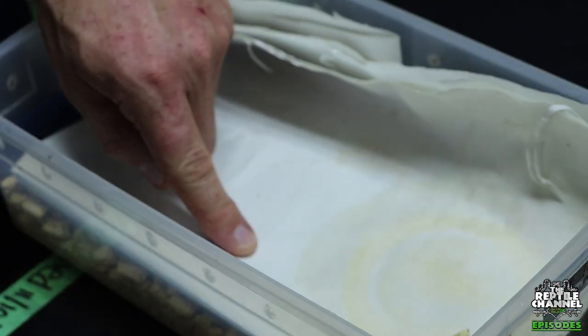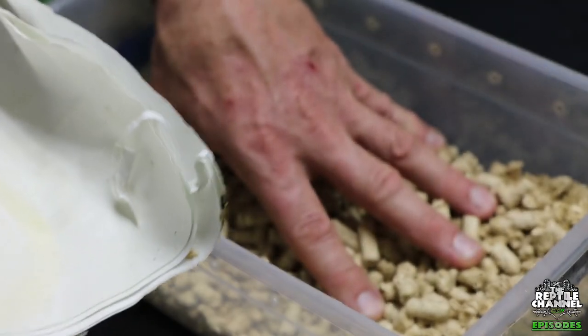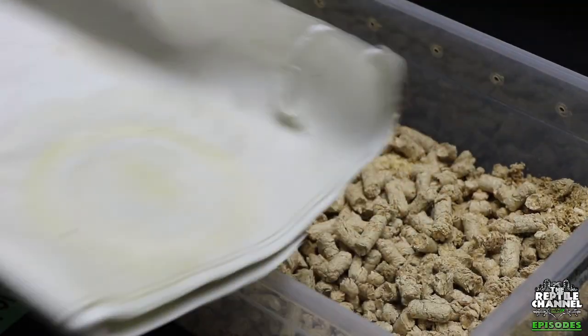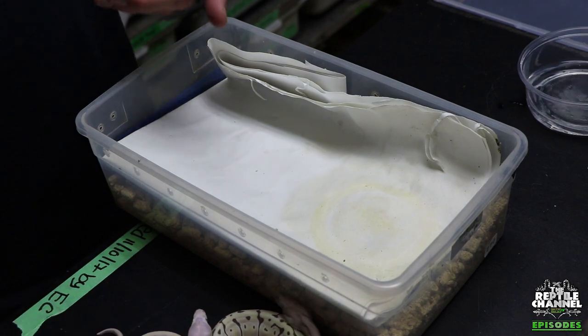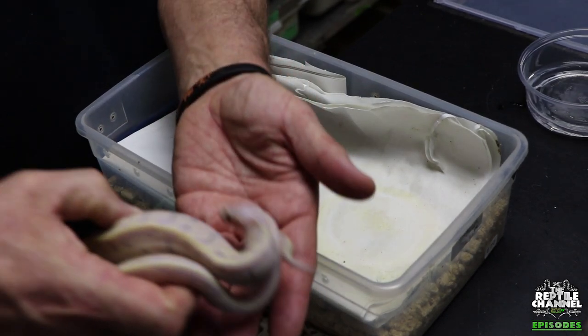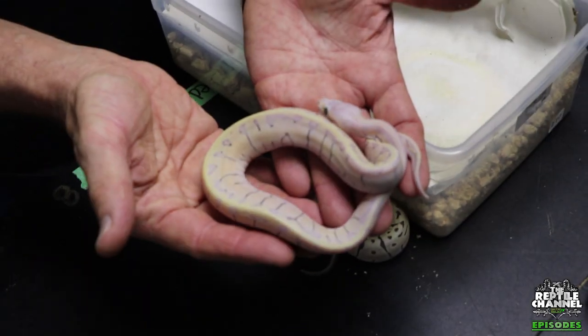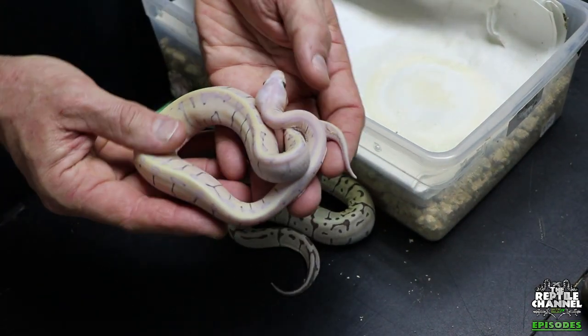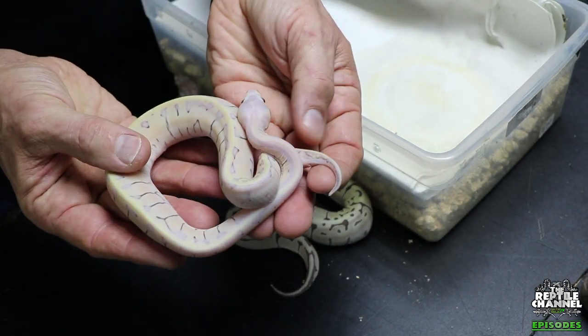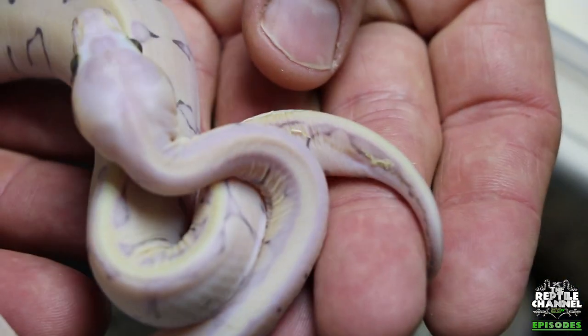So this is actually this one's cage right here. These are dry wood pellets. And I put some paper on here and I give it a water dish. And so this is kind of like a dry environment. And I've been keeping this snake in there just to see what kind of issues I'd have. The only thing, on its third shed, I got a little bit of dry shed right on the tip of the tail. I'm learning. I'm literally just trying to figure this out myself.